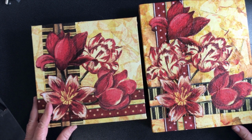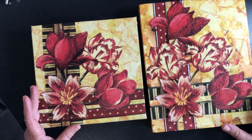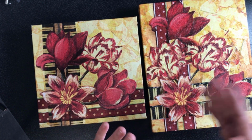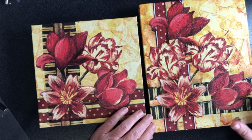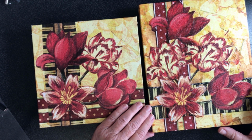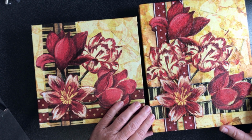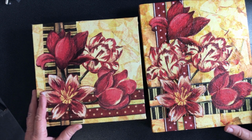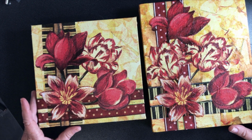for the same napkin. I was also thinking that if you had 2 or 3 napkins and a larger canvas, you could make a field of flowers out of these coming up from the bottom, and then get some other napkins if you didn't want to do any painting, for grass and that sort of thing, and maybe smaller flowers in the field. There's all sorts of ways you can go here depending on what you have. I might have a look through my stash of napkins and see what else I can come up with.